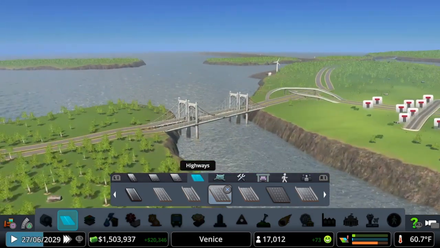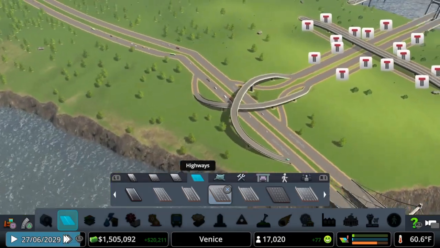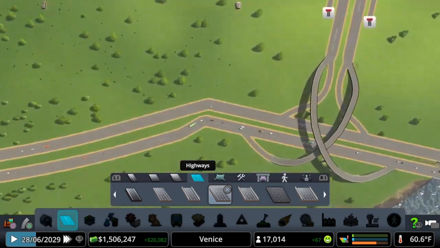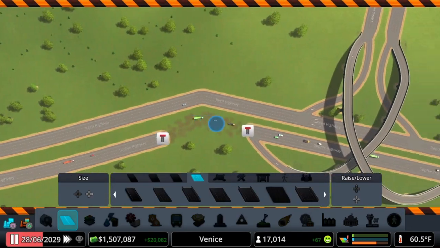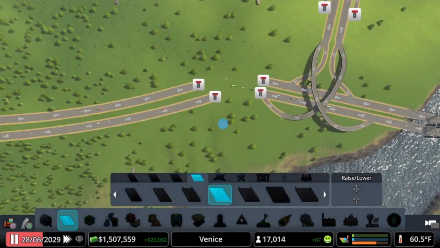As you'll see, all of these cars are gone because we deleted the highway and they couldn't catch up because they were floating over the water. Nonetheless, we want to go ahead and pause it real quick because I want to do the same thing over here. I just wanted to show you what I was doing before I did so. So let's go to our curve tool.